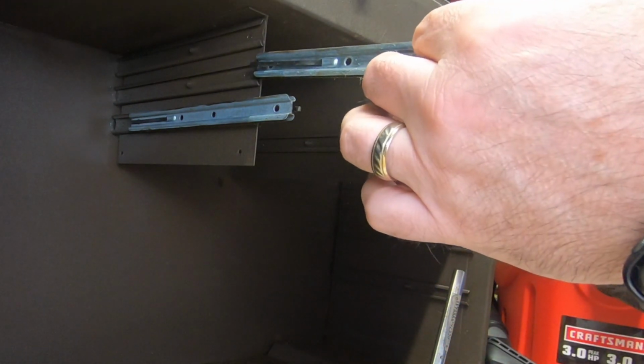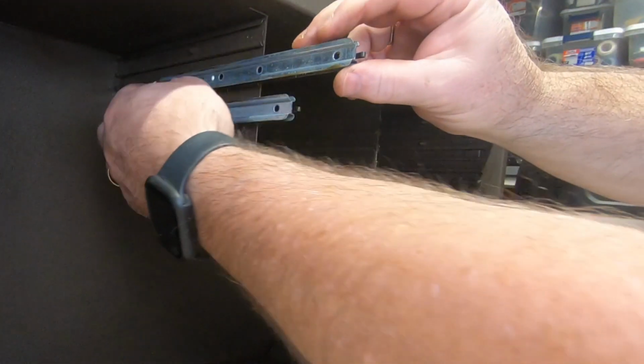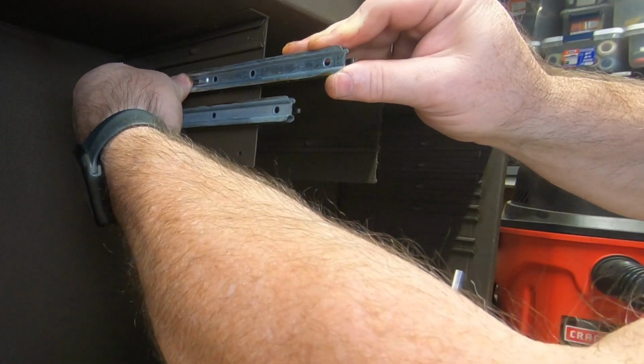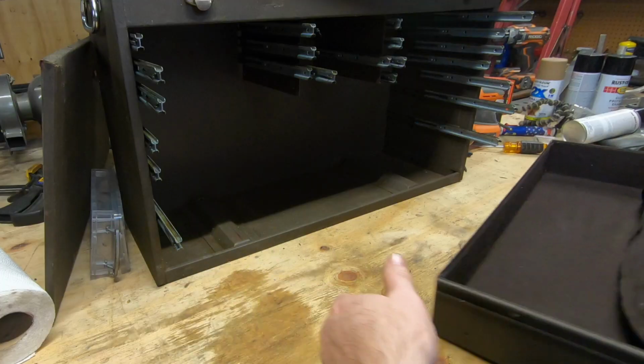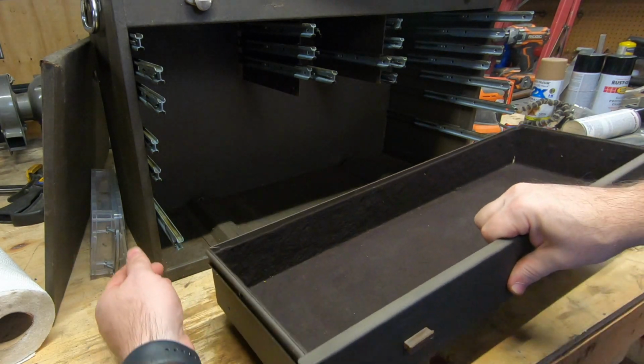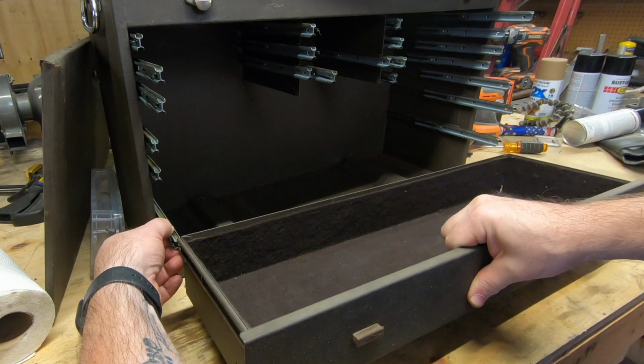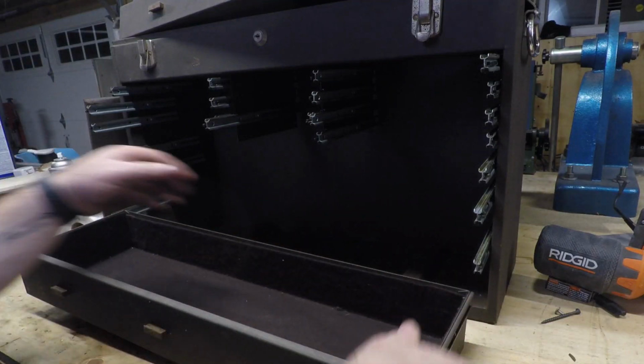Once the clips were in and I slide the guide onto the main body, I can then reach in and pop that spring clip the rest of the way in, and that captures the slide from being able to be pulled all the way out.